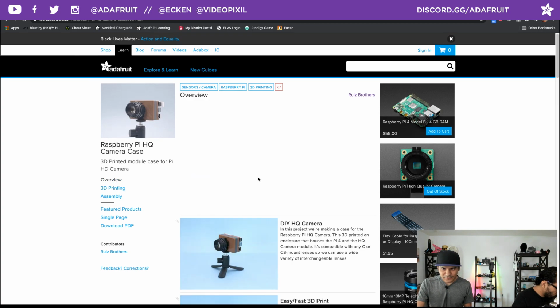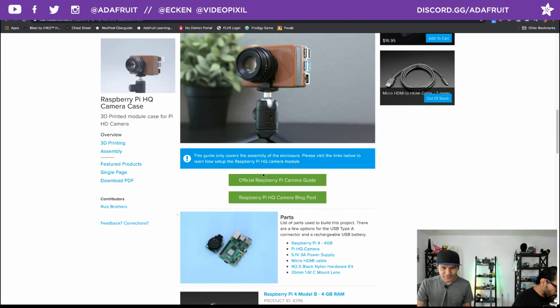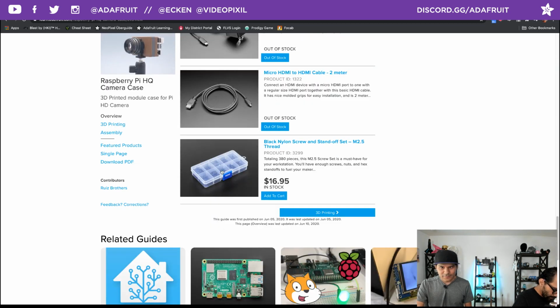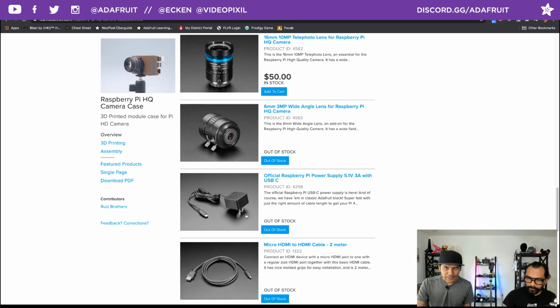If you're looking for some screws, we tend to use these for a lot of different projects. There it is. So you can pick that up if you need some of the hardware. And of course, there's lots of accessories you kind of need for this setup, particularly the power supply. It's specifically for powering the Pi 4, so you need a little bit of extra amperage, a little bit of extra voltage too, and it's a USB-C connector on there.